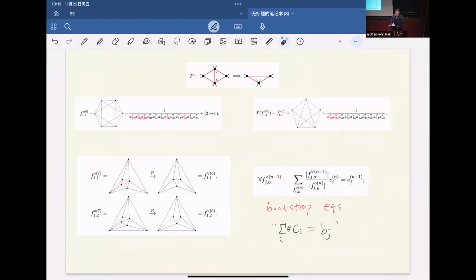So here is some example. You look at this guy. It has a double triangle structure here, right? And you do the pinching. The pinching reduces it to the 5-point guy, the unique guy, but with this cusp structure. You can go to 7-point. There are several different double triangle structures that allow you to reduce to the same 6-point graph, but with different positions of the cusp. This graphical rule is saying the sum of these coefficients should equal the same 6-point coefficient.